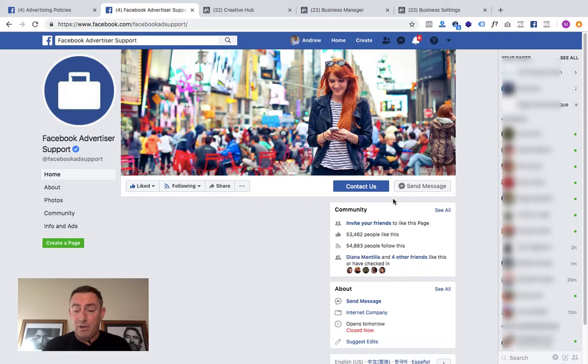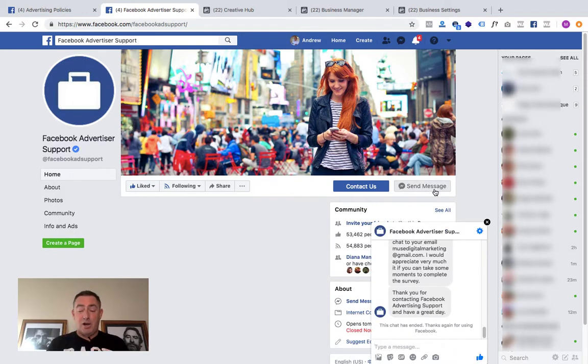When you click send message, as soon as you type your message in, it is going to prompt you to go to a different page. Go to that page and fill out the information that they request, then scroll down to the bottom and there will be an icon telling you what the delay time is to speak to somebody from Facebook.